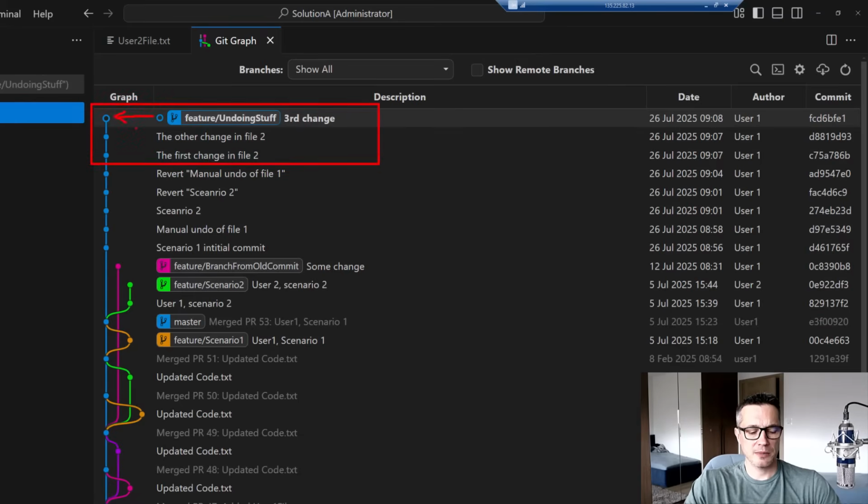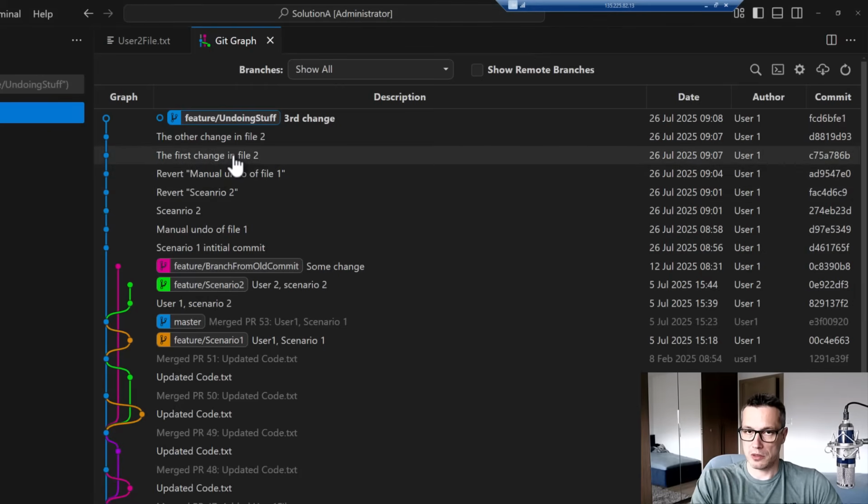And let's say that we are not happy with those 2 last commits. And instead of reverting them one by one, what we would like to do would be to simply go back in time and set our branch to this particular commit. So the latest 2 will not be visible. So let's click on this specific commit to which we want to go back. And that's the difference between reset and revert, because in revert, we click on the commit we want to undo, and in reset, we click on a commit to which we want to go back.